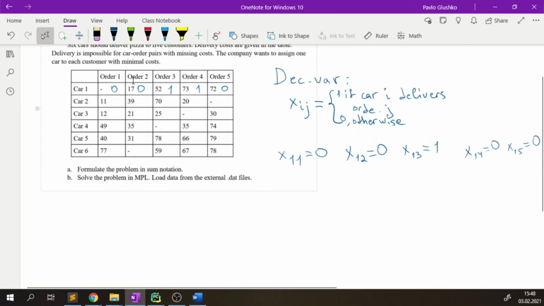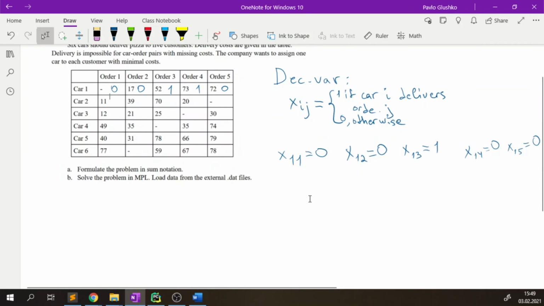So we see that to calculate the costs for one car, car 1, we need to multiply every decision variable of this car with the delivery cost of the specific order. If we decide to deliver order 3, we multiply the cost 52 with 1. If we decide not to deliver order 2, we multiply 17 with 0, which will be 0. Then of all these multiplications, we find the sum.